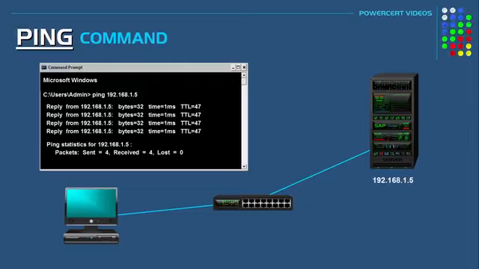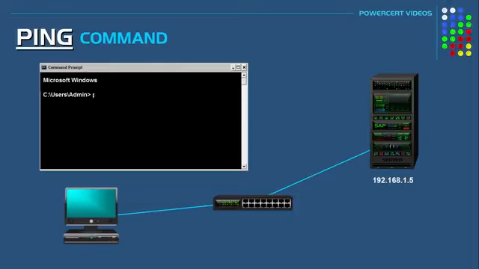And these replies are called echo reply requests. And these replies inform you about what's happening with the server we pinged. So for example, if we received a reply, then that is a good sign. That means that there is network connectivity between us and the server, whether that server is on your local area network or over the internet. So 4 packets were sent and then 4 packets were received.